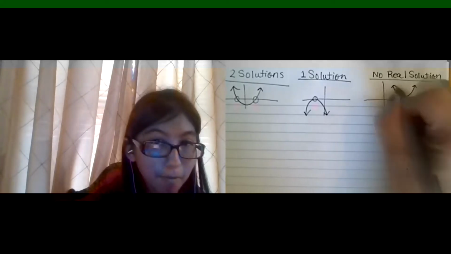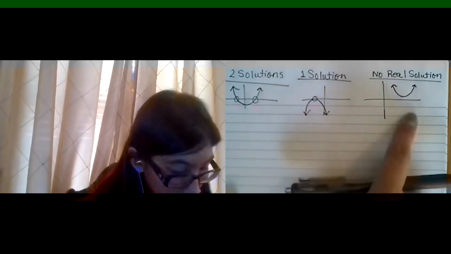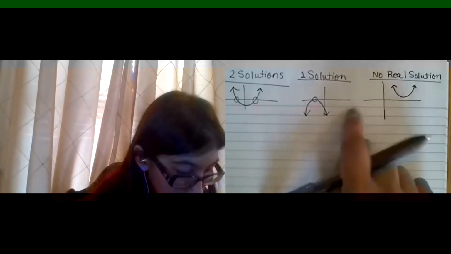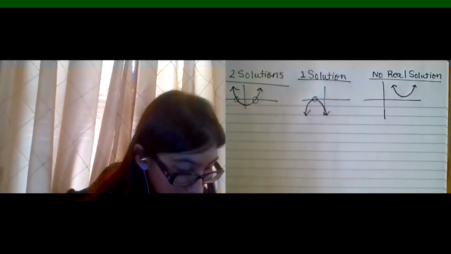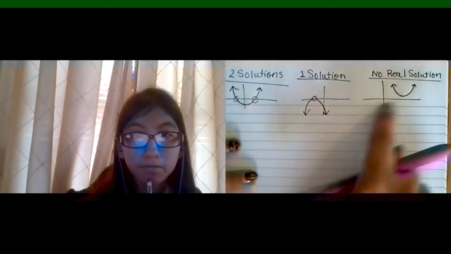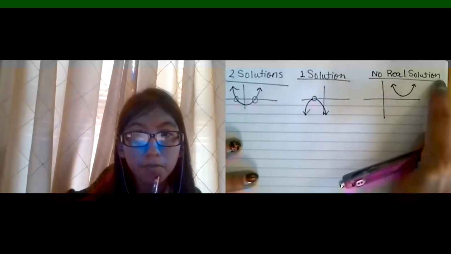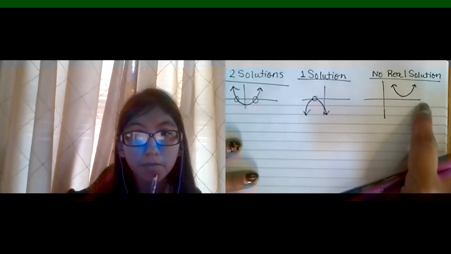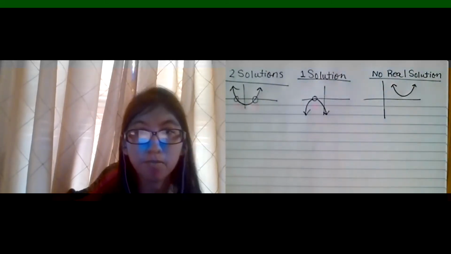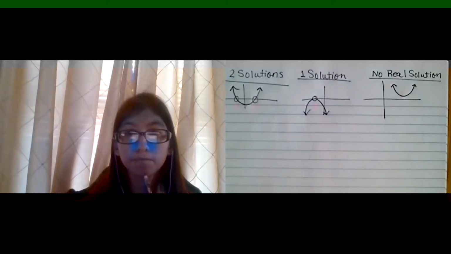There we go. Now, notice on this parabola, it's not touching. It's not crossing our x-axis. It's nowhere near our x-axis. So we're not going to try and put little dots. I've seen people try and put dots on weird places. This has no solution. It has no x-intercept. It's not crossing whatsoever. So don't make up anything. It really is that simple.